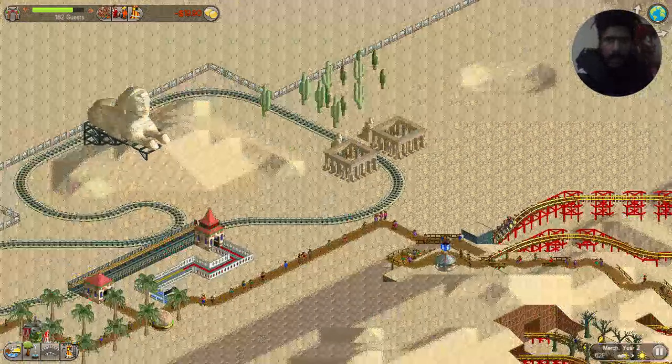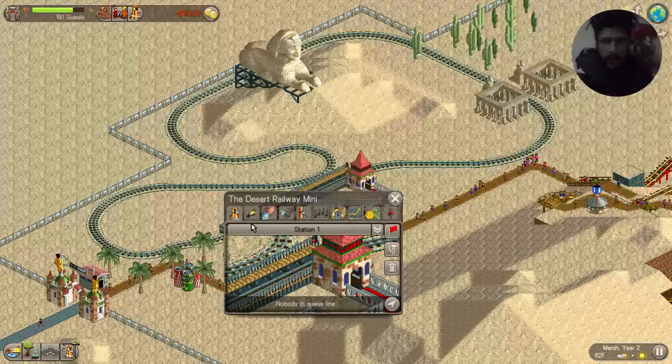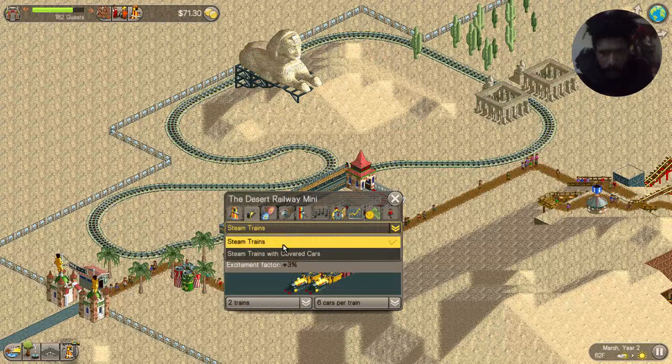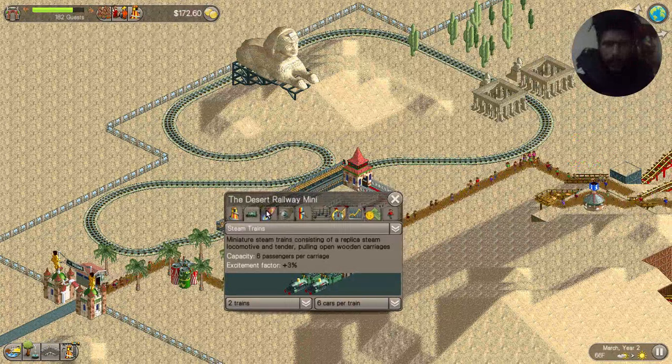We'll get to the scenery. We'll get to the process of opening this ride while we're in the negatives. We'll have steam trains. It doesn't really rain often in the desert, so we'll just have two trains, six cars per train.